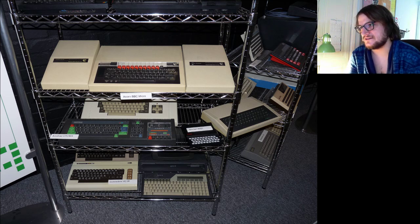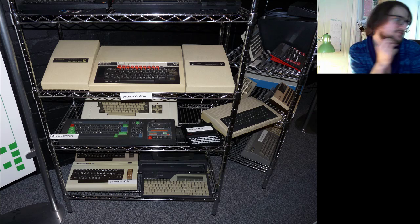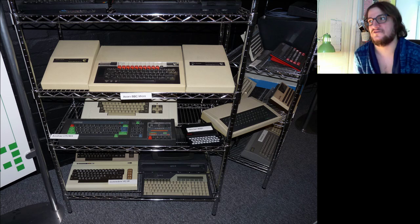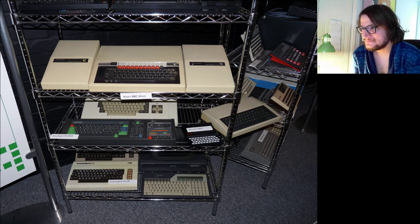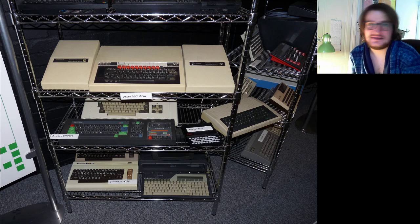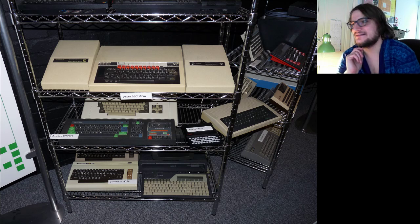Above that we get into the territory. I do have a Commodore 64, but it's the C64C variant. I picked it up for $5 because it was apparently dead. Turned out to be perfectly working. Score! Above that, an Amstrad CPC464. I'm still trying to get hold of one of those. Those keep being elusive. Basically, I keep losing on the bidding wars.